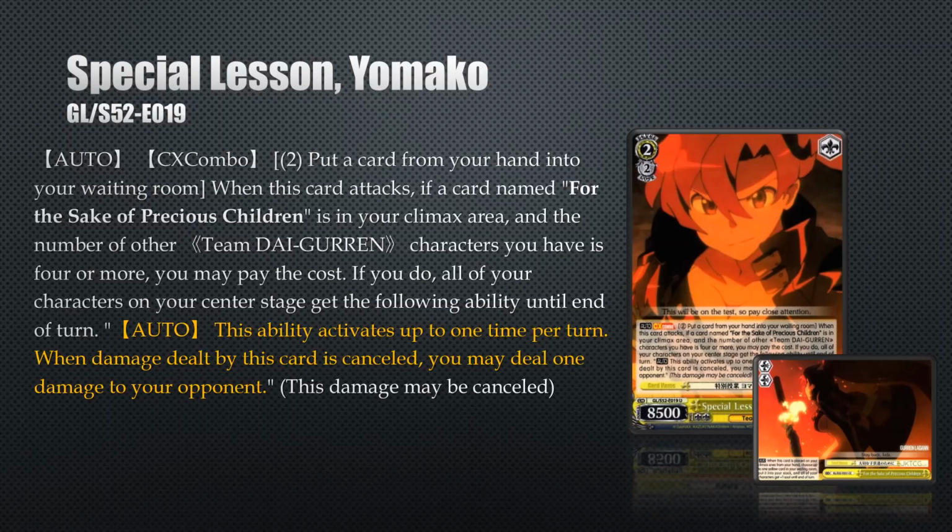And then special lesson Yomiko is a 2-2 climax combo with the same climax. On attack, you pay 2, discard 1. If you have 4 or more Team Gurren characters, you can pay the cost, so you do need a full board. All of your characters on your center stage get the following ability until end of turn. This ability activates up to 1 time per turn. When damage dealt by this card is cancelled, you may deal 1 damage to your opponent. So the first one is giving it to itself and your other 2 characters.